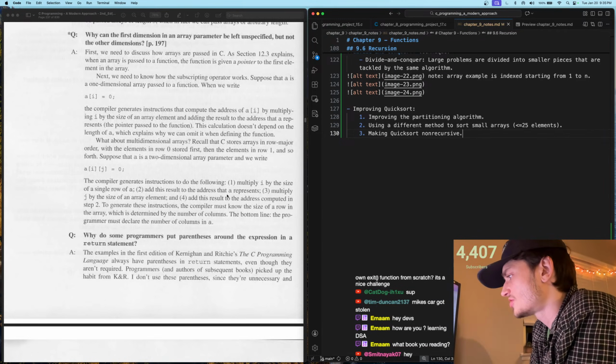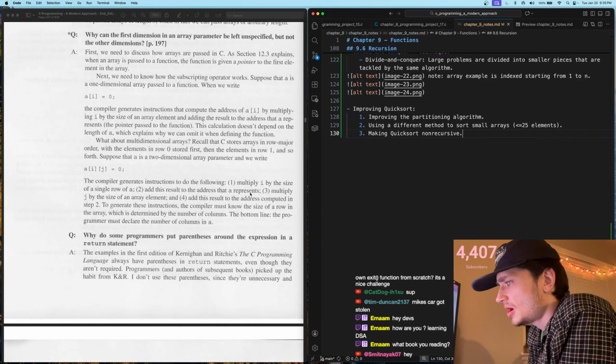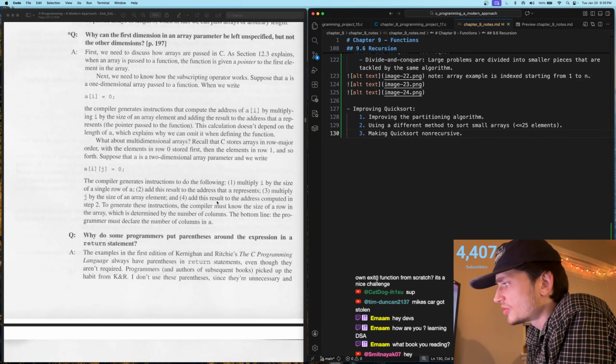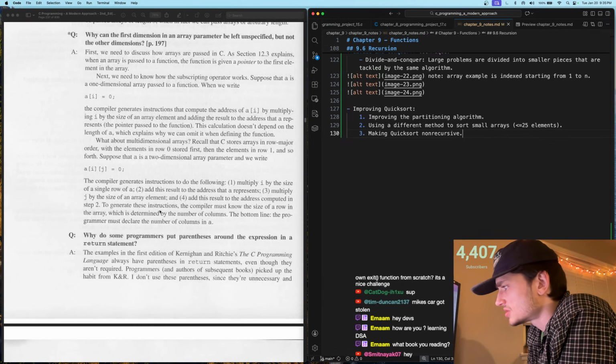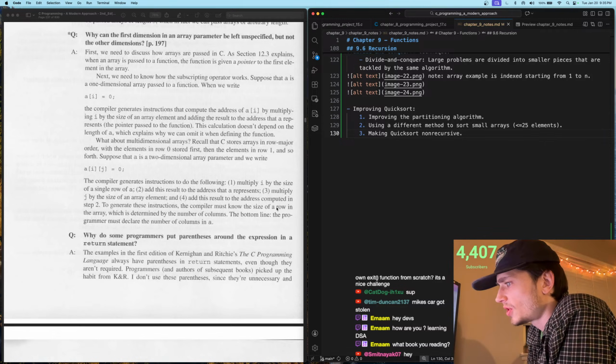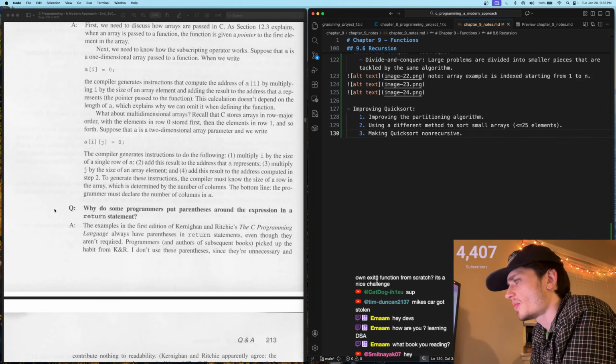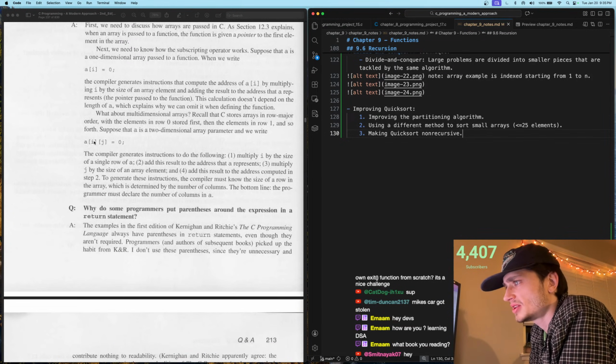Add this result to the address that a represents. 3. Multiply j by the size of an array element. And 4. Add this result to the address computed in step 2. To generate these instructions, the compiler must know the size of a row in the array, which is determined by the number of columns. The bottom line: the programmer must declare the number of columns in a. That's why when we're declaring arrays, we can omit the rows, but we have to declare the columns.